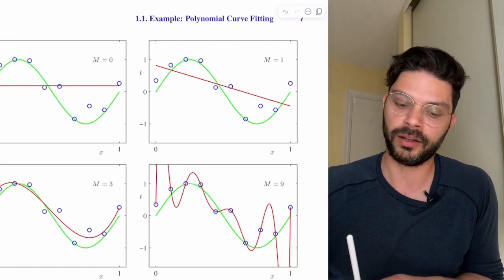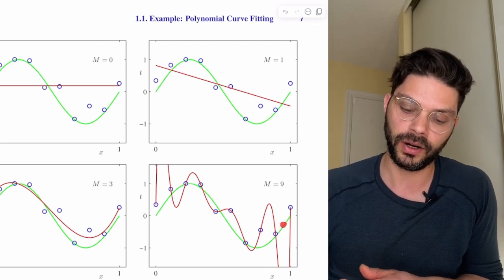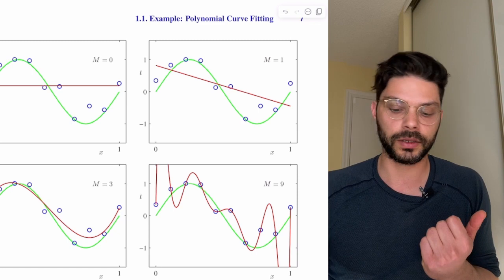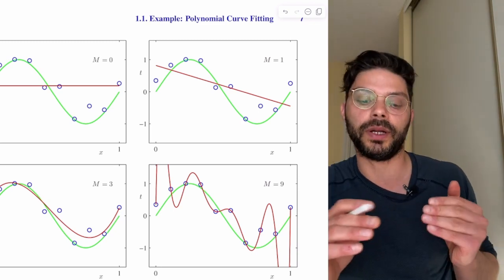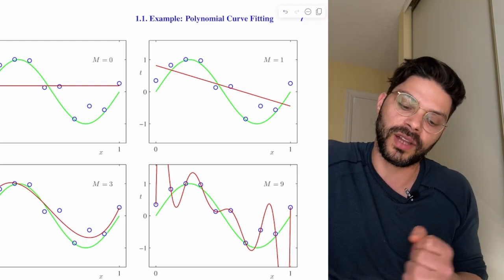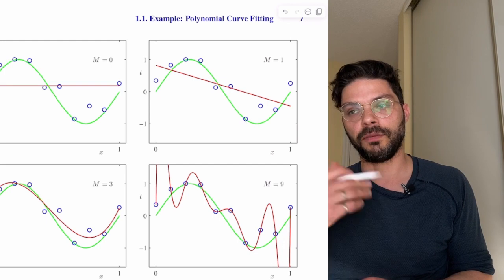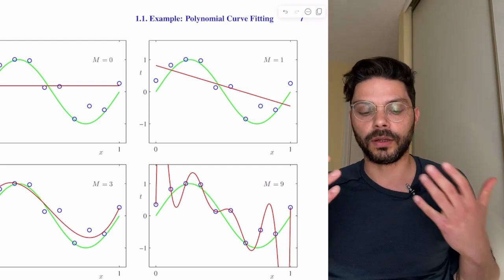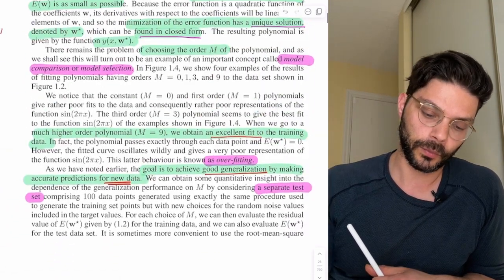So it's unlikely this will generalize to a new data point. For example, if you put a new data point here, it's going to get a huge error because it's spent all of its flexibility trying to go through every single point exactly, which has meant that it has to squish itself a little bit, and now it's going to have a huge error for the points there. So maybe it's missed the forest for the trees to some extent. And this is an example of overfitting.